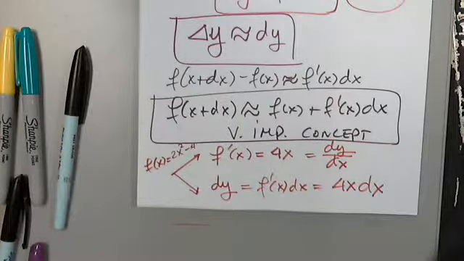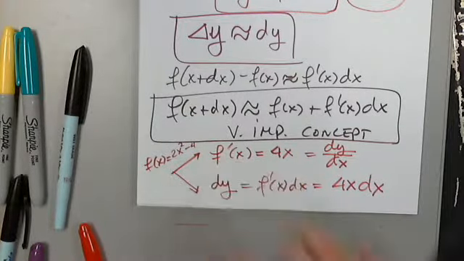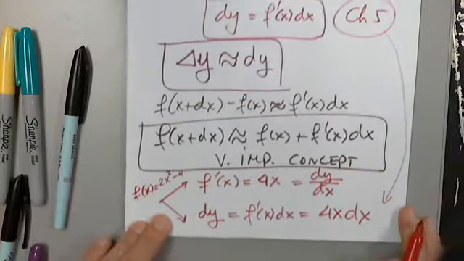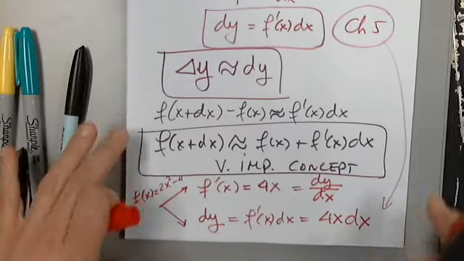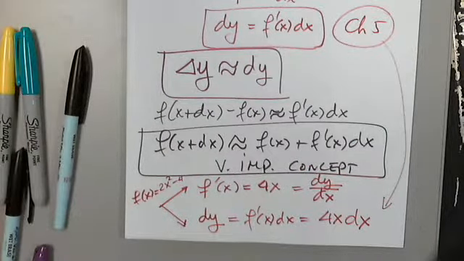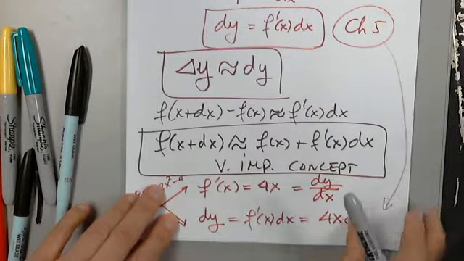So when we are given a function and we're asked to find its derivative, the derivative is either dy over dx, or 4x, or f prime. But when we're asked to find the differential of y, we have to remember it's f prime of x dx. So understand the difference between these two. It depends on what we're asked. If we're asked to find the derivative, then it's f prime, nothing else. When we're asked to find dy, then it has to be f prime of x dx. And we'll see all this again coming back in chapter 5. So be careful on this.